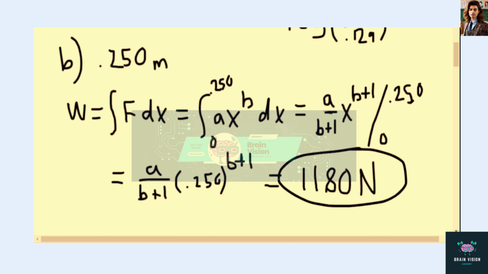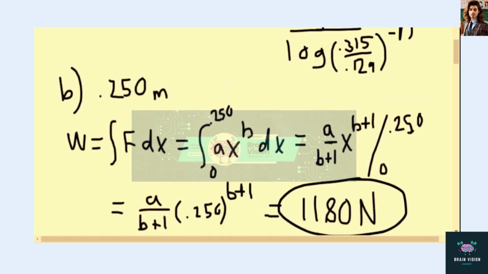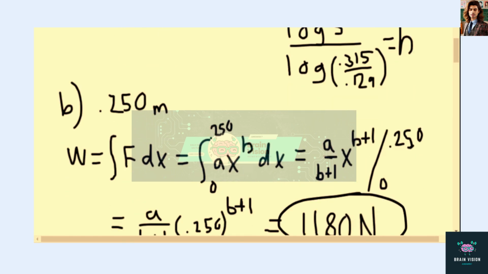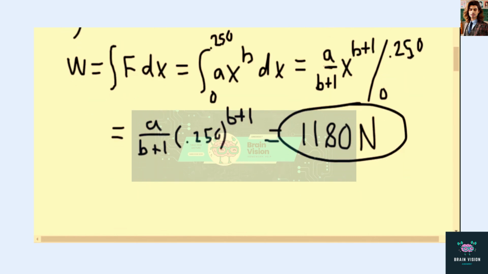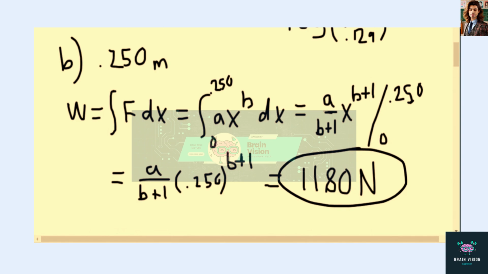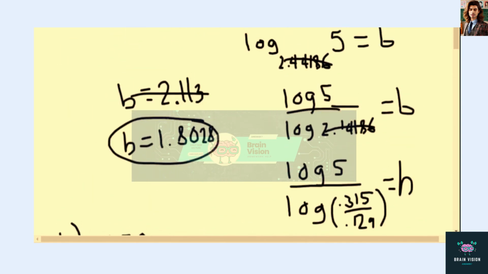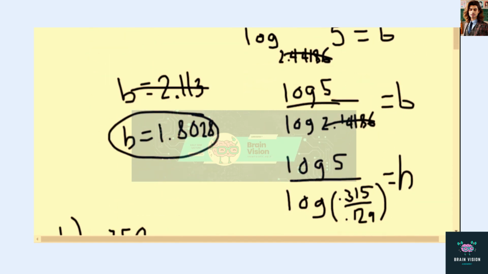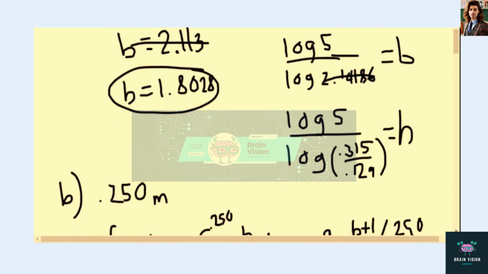However, this ax to the b power may mean that the force number is lower than what I would expect, because this is x to the 1.8 power. So even though the answer seems a little unusual, I believe it is correct, because we're used to force equals kx, but this is closer to force equals something x to the almost the second power, to the 1.8 power, x squared. All right.